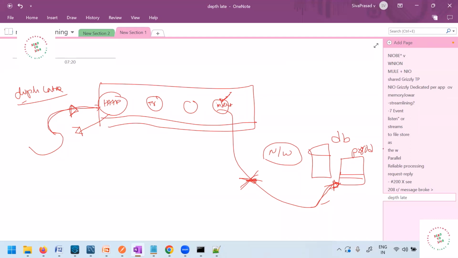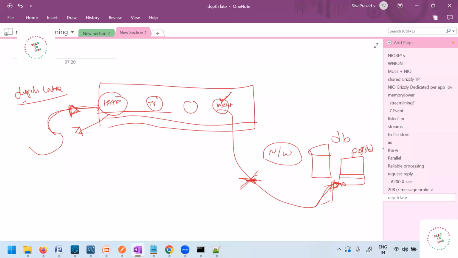Now in this case, what will happen? Again, duplicate data is coming. And if you don't take proper care, duplicate data also may be inserted into the database. So we want to make sure that however many times the operation is tried, there should not be any side effect. The response should always be the same.